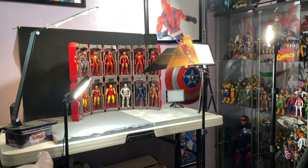Also over here, you might see I have a Yu-Gi-Oh! tin. I do not duel anymore, but it is actually a really helpful tool, believe it or not. It's heavy. I use it a lot to prop things up on it or weigh something down. So it's a pretty cool little tin. But don't worry, I have my Blue-Eyes White Dragon in a card protector case. So he is safe. Anyways, let's take a look at the finished picture.